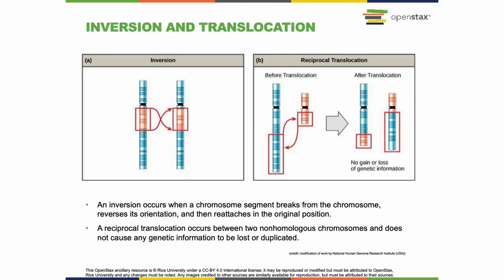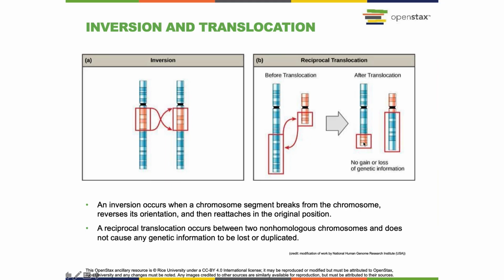Here's an example of an inversion. If you look, you can see the bigger band, the middle band, the tiny band, and now the tiny band, the middle band, and the bigger band. The bigger band is in a completely different place, right? Well, if crossing over occurs, we can end up with a different arrangement of alleles.